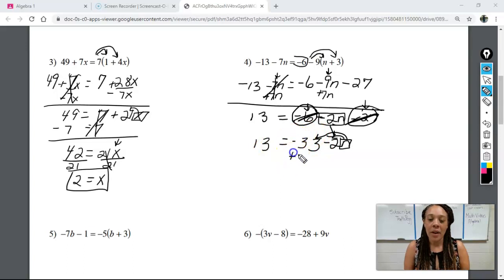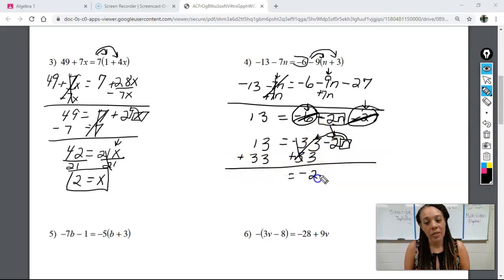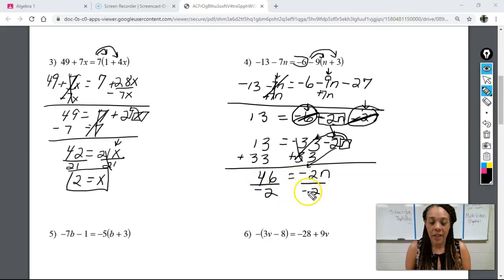So I'm going to do minus 33. I'll do the opposite, plus 33 on both of the sides. These cancel out. I still have my negative 2n. Don't forget that negative sign. That's one of the most common mistakes students make, forgetting to bring down a negative to the next line. And then over here, I have 3 and 3 is 6, 1 and 3 is 4. That's positive. Divide both sides by the entire coefficient. Don't forget that negative. So 46 divided by negative 2 is going to give us a negative 23 because 23 times 2 is 46 and only one of those terms was negative.